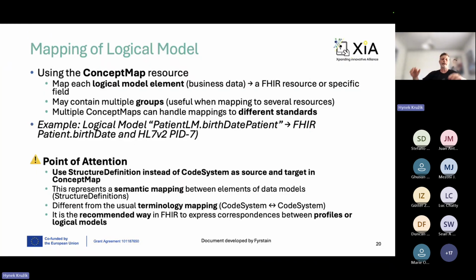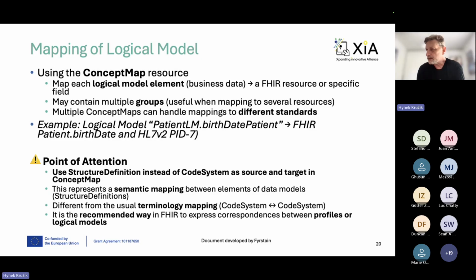But logical models, as I said, describe, let's say, the business unit. To some extent, also the function specification or needs of the business users, but are not implementable on themselves. So they need to be transferred or translated into a particular implementation standard. In our case, we are speaking about FHIR because Europe has decided to use FHIR, currently release 4, as the base standard for all new European services.